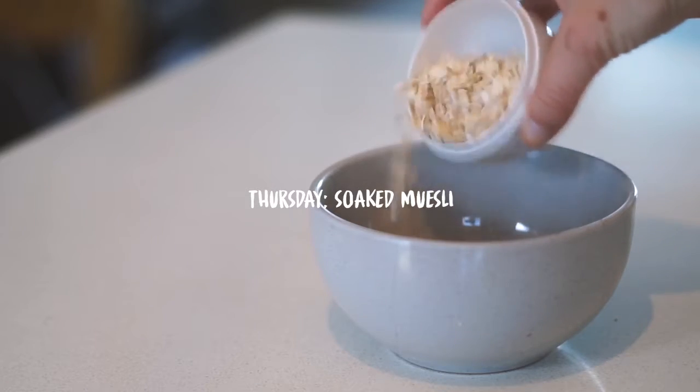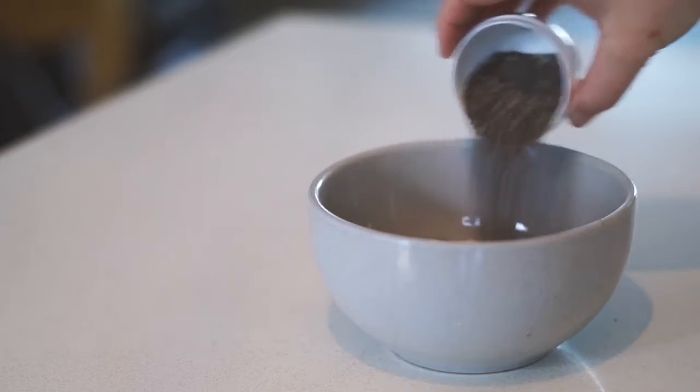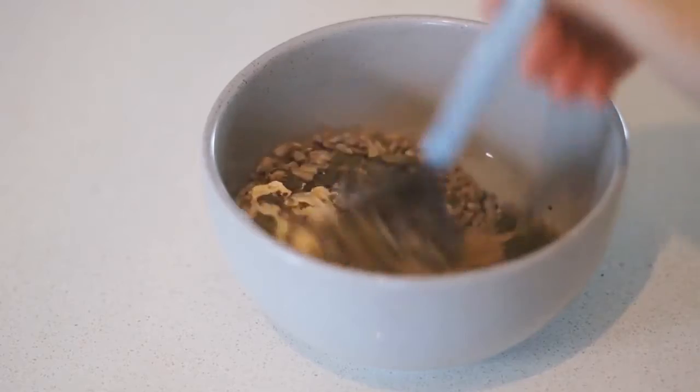Moving on to Thursday, and I made a soaked muesli, bircher, overnight oats thing, whatever you would like to call it, that's what it is. And in this one I put in oats, flax meal, chia seeds, sunflower seeds, and pumpkin seeds.